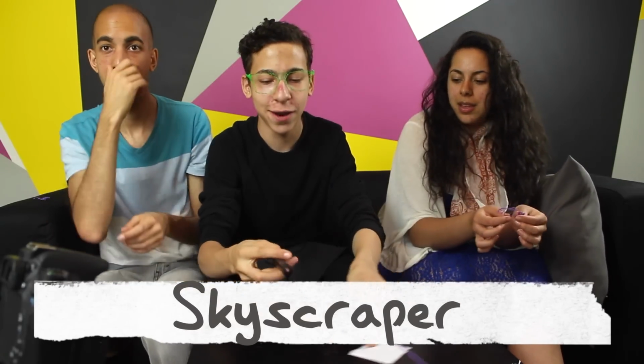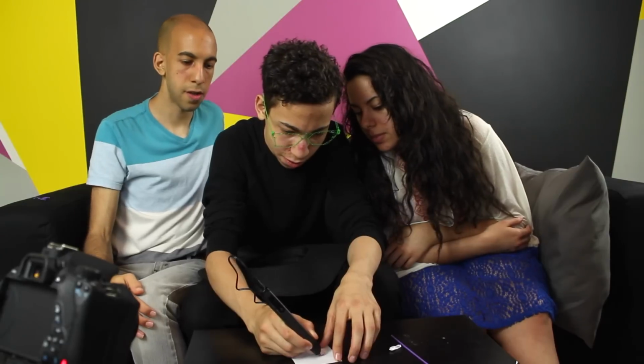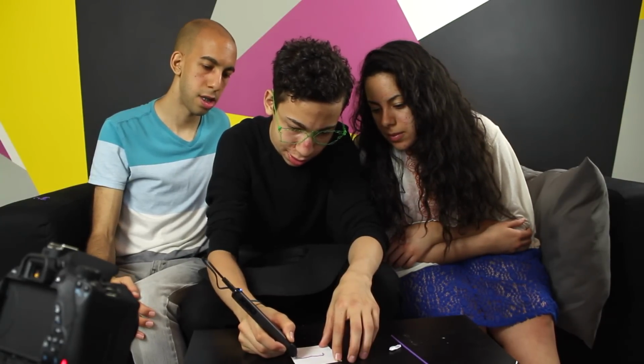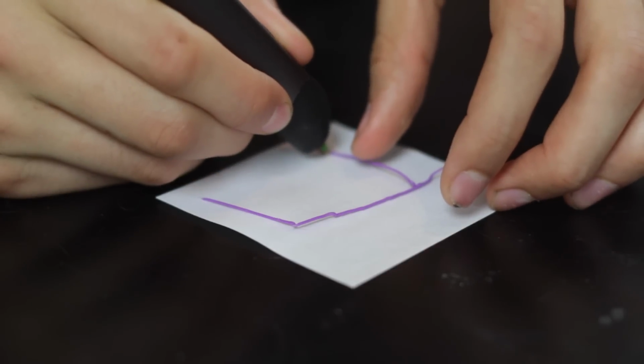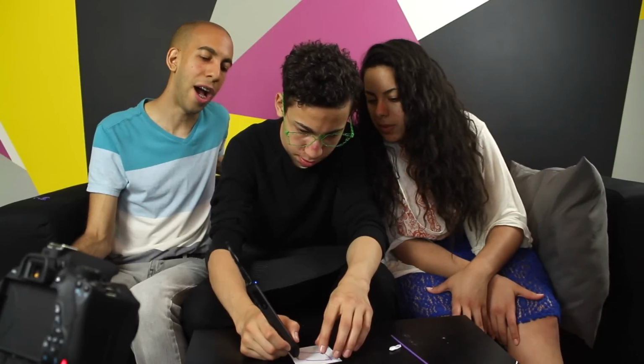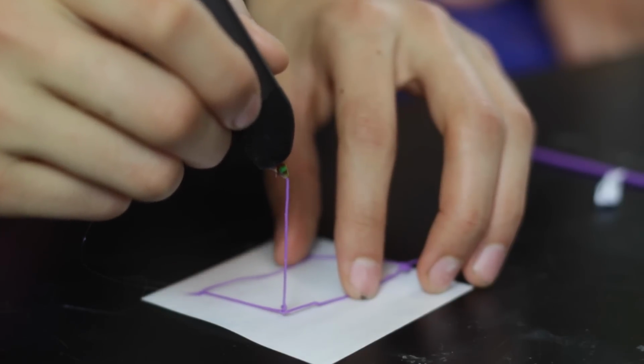Okay. I have no idea how I'm gonna beat this. I'm going to attempt it. I have no artistic skill whatsoever. So, we will see how this turns out. It's very angular, whatever it is. Okay, I got the frame down. Okay. Oh, I know what it is. Wait, don't guess yet. Don't guess yet. Okay, boom, boom, boom.